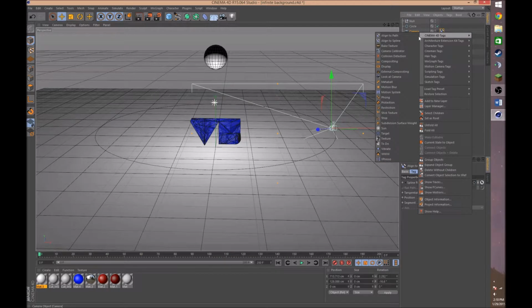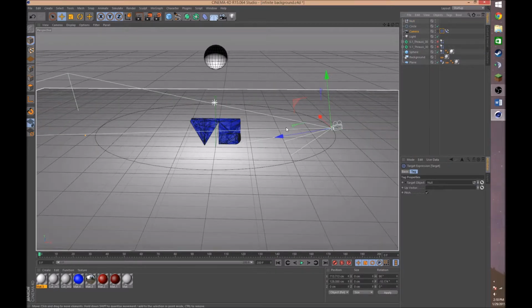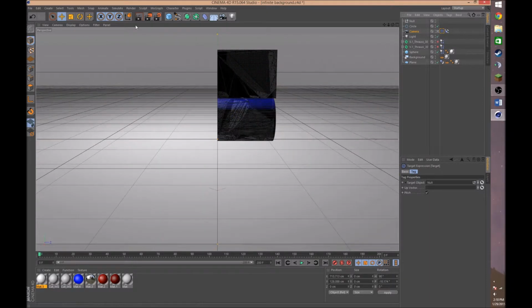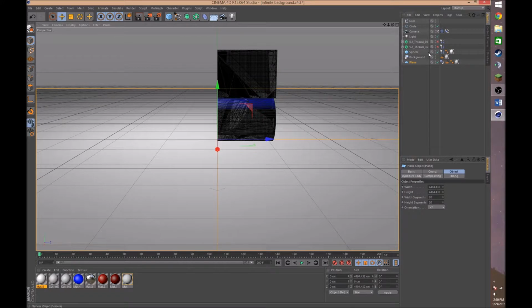So what you're going to do is go into Cinema 4D tags and go down towards the bottom, and there's a target. You're going to click target. Now this already comes up down here in the editor. You're going to drag the null down to target object, and boom. Now, if you click this little black square thing right here, it puts you in the view of your text here.